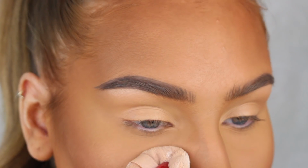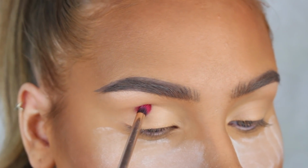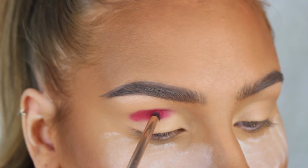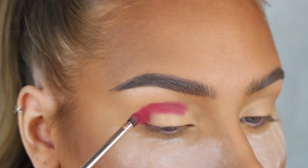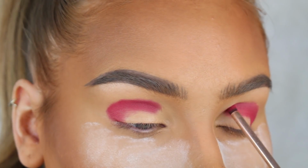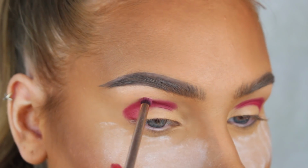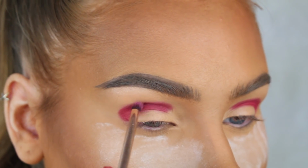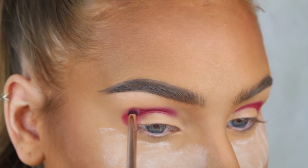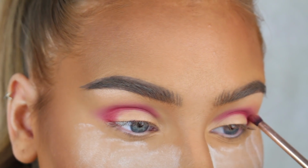Now the first eyeshadow we're gonna apply is this bright pinky red shade from the Huda Beauty Ruby Obsessions palette. And I'm just gonna apply this one with a very small blending brush from Nabla Cosmetics. This is my favorite brush for this because it's so small and I can be very detailed with it. So anyways, I'm now going to apply this shadow into my crease and my outer corners. And then once I have the color on where I want it, I'm gonna use the same brush to blend out any harsh lines.